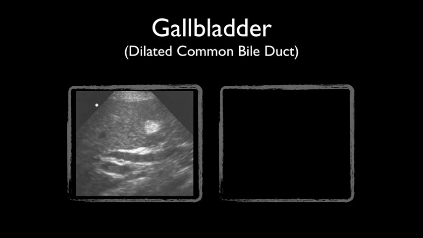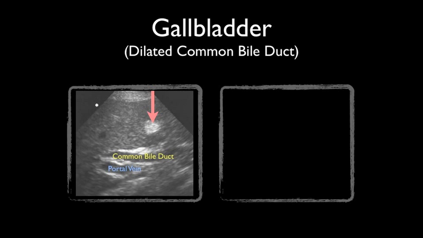In this image, we notice a dilated common bile duct anterior, or above, the portal vein. This is a transverse image through the left lobe of the liver. The red arrow demonstrates a focal echogenic area that might be mistaken for a mass. This is fat in the fissure of the ligamentum teres. Imaging in the longitudinal plane shows an elongated appearance to the fat in the fissure.